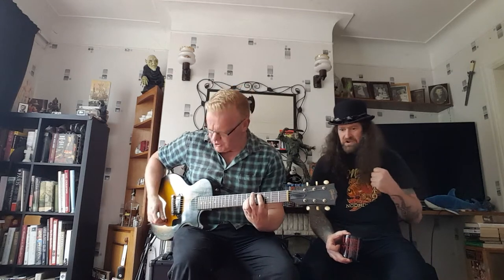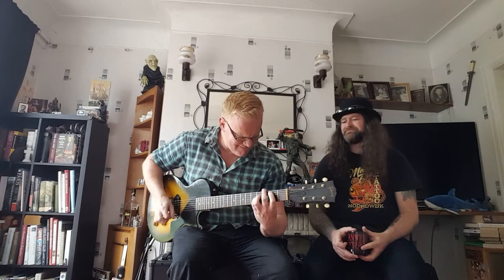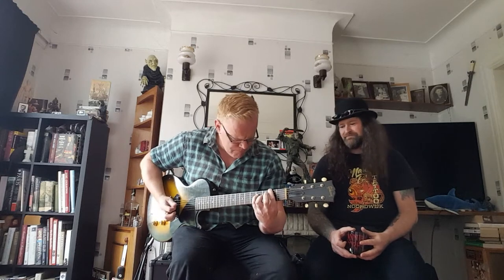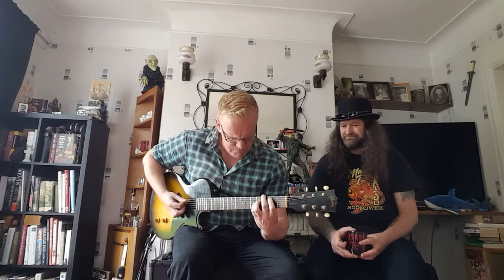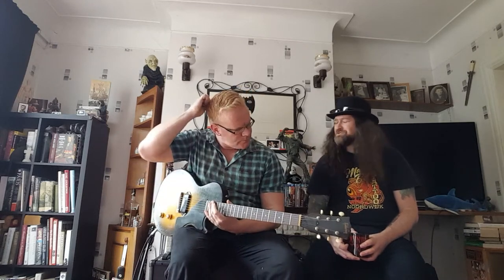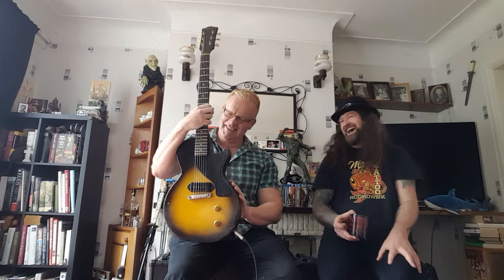It's gorgeous, yeah. It's just a 60-year-old guitar. This is a love fest. This is a love in. We're just going to stare. Let's just stare at it for a few minutes. And let's just fondle. Just caress it. Yeah. Caress it. Just wear away that paint a bit more. Yes, that's great. It's gorgeous.